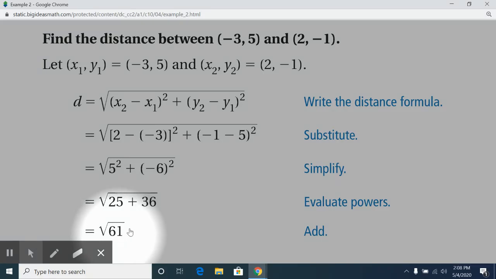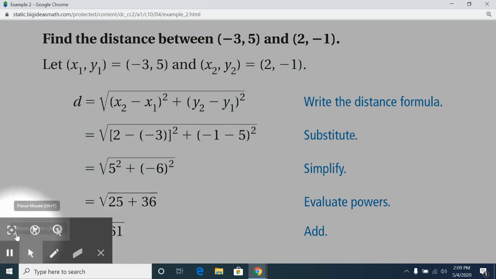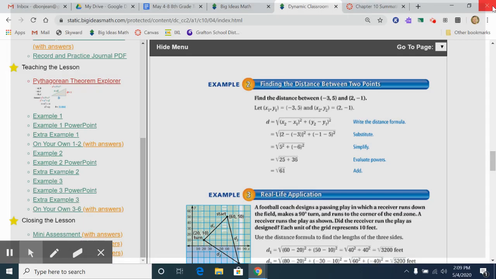They want you to find what's underneath the square root symbol by doing the distance formula, all of this math. And once we get to that number, you just leave it as the square root of that number as your answer. Okay? So for number 13, again, we want to write our answer to look something like this: the square root of whatever number you get underneath the square root symbol when you do your math. Okay? Really important. We want to write that answer correctly, how the book is going to understand it. All right? Okay, number 14.